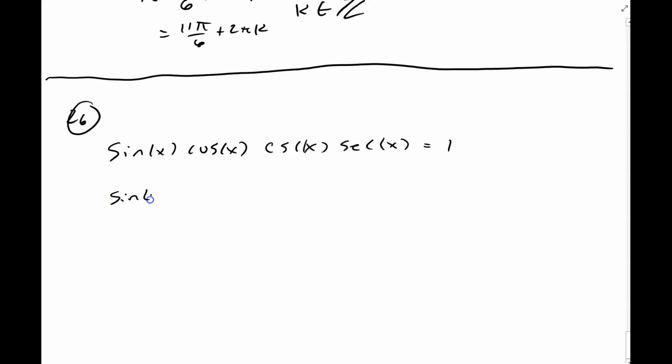So if we're writing everything in terms of sines and cosines, I don't want to do anything with sine or cosine. What can I rewrite cosecant as? 1 over sine. What can I rewrite secant as? 1 over cosine. Okay? So just have 4 things multiplied together, right? So this is just like multiplying fractions, right? How do I multiply fractions? Do not need a common denominator to multiply fractions. Just straight across, tops to tops, bottoms to bottoms.